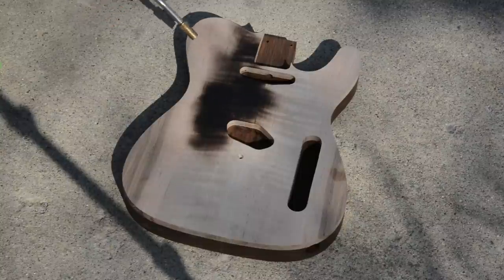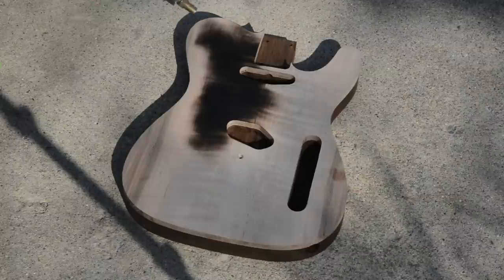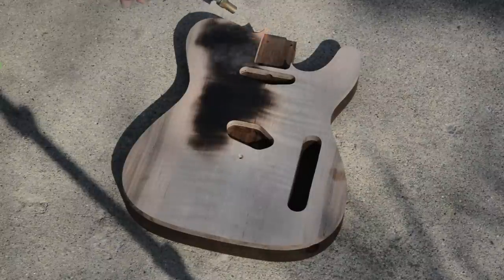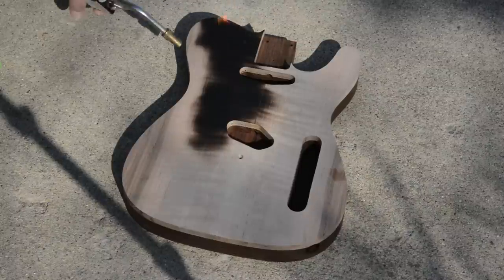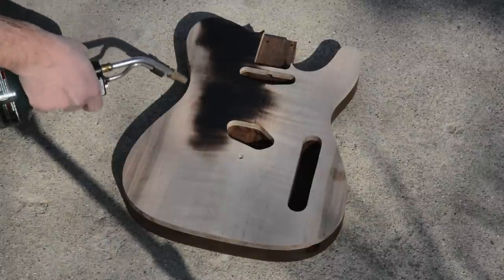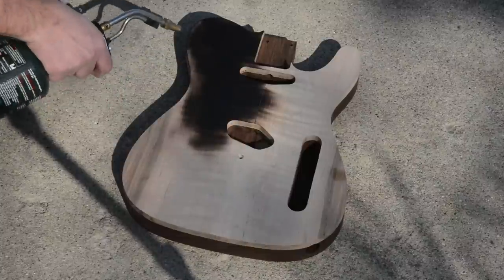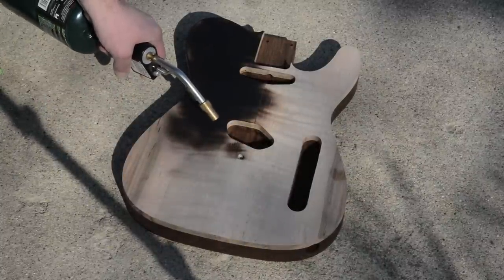This has been glued on and I'm just going to go back and forth and really heat this up. I saw this article in the January Popular Woodworking magazine by Seth Gold and figured it was time to test this. I've been wanting to do this for years, ever since I saw the Joe Perry top. They char wood in oak barrels for whiskey and wine, and I figured this might be a really neat technique for guitars.